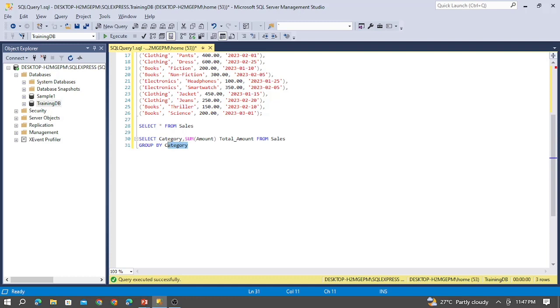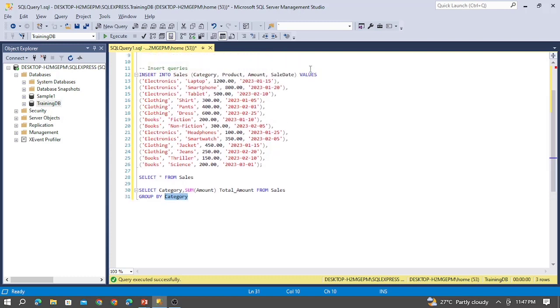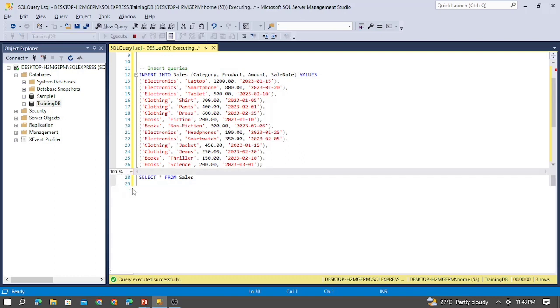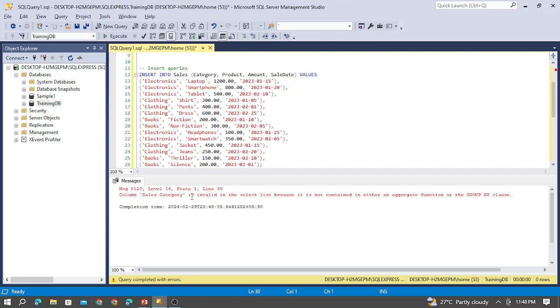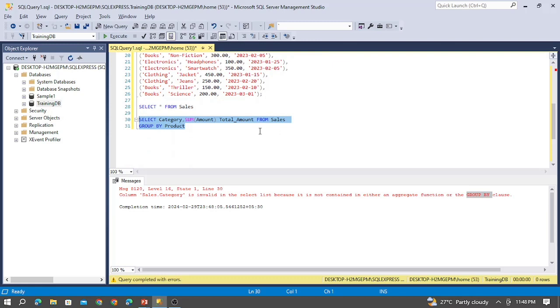Here I have provided that I need to group the values based on the category. So if I provide product in this GROUP BY command, what will happen? It shows an error that you have provided product in the GROUP BY list, but you haven't provided category in the list.